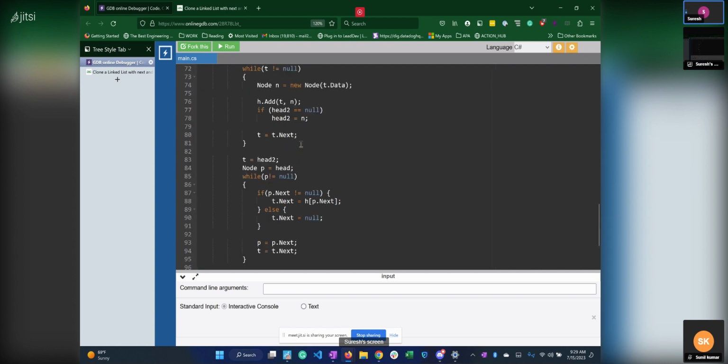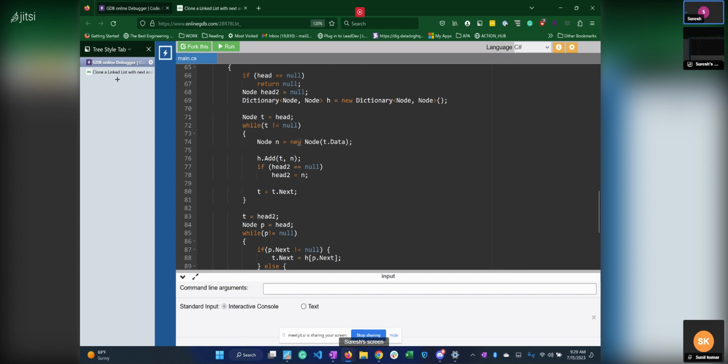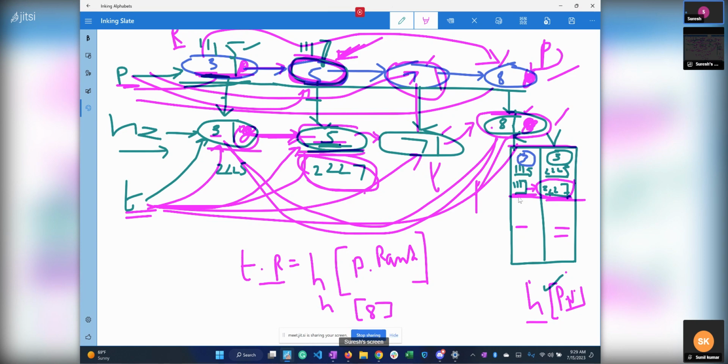But what I expect from the candidate is that they should be able to explain this algorithm, at least explain the algorithm. Hey, I will take a hash table, I will map old node to the new node. In the first iteration I will go through the entire list and create this hash table. In the second iteration I will go through the new nodes, and using the hash table I find the new node and the next address of the new node. I will use the hash table as a mechanism to map old nodes to the new node. If you explain the whole thing, I will be super satisfied.